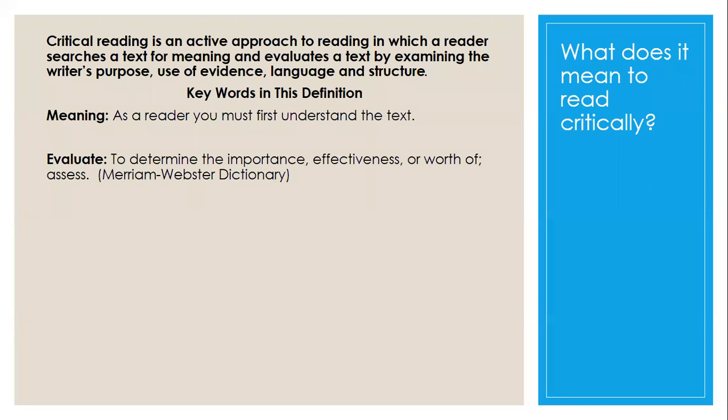Secondly, an important word in this definition is this idea of to evaluate. So when you evaluate a text, you're basically making a judgment about it. In other words, you as the reader, you determine whether the text is valuable in some way, if it's saying something meaningful, and you have to determine that value. But before you can determine that value, you must be aware of what the writer's purpose is.